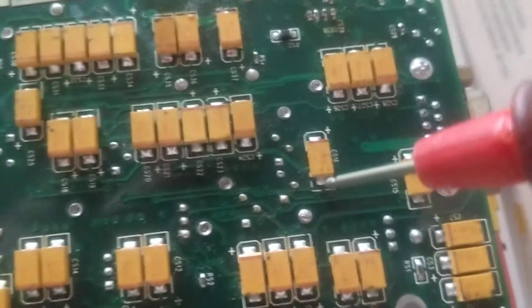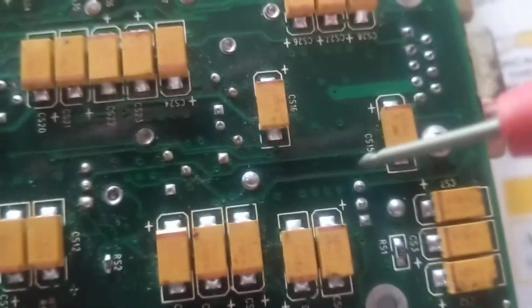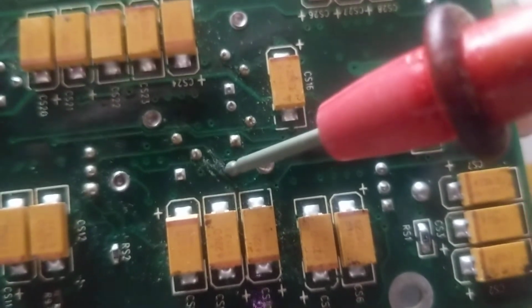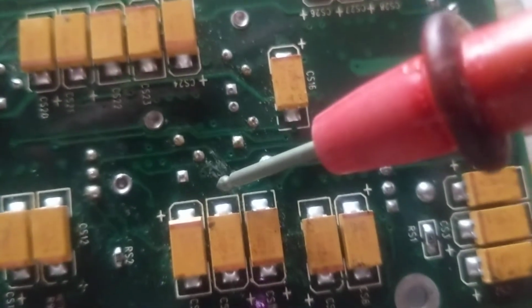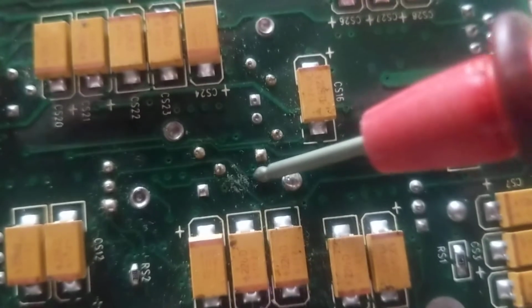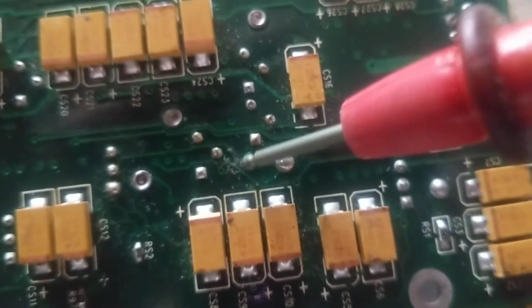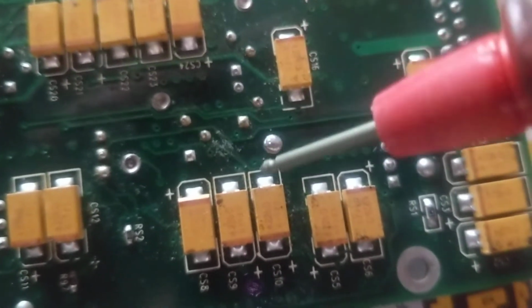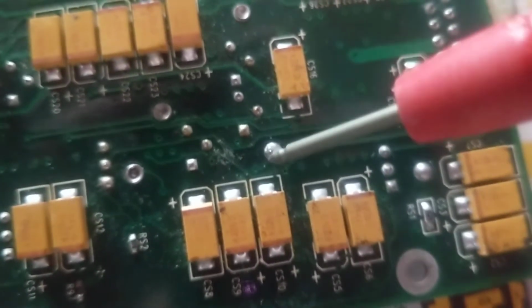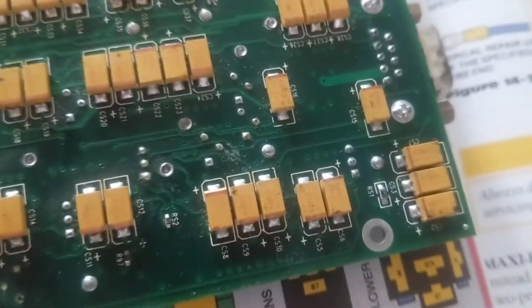So therefore, if I'm soldering a point, and let's say there is a crack. Let's take a good example. Let's say there is a crack over here. I find a crack over here, that this is broken, right? First of all, I want to see how far the crack is. Did it reach this one also? This is another connection. Did it reach this one also? That means both of these lands are broken. However, even if I repair this, let's say this goes from here to here, and it's broken over here, so what do I do? I put a jumper from here to here. Problem solved, right? Nope. You don't know what's underneath on the other side. You don't know how deep the crack is. It might affect the other side or the other layers in between.